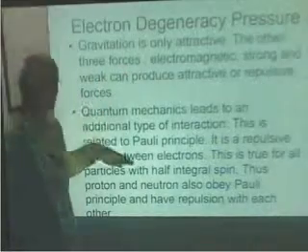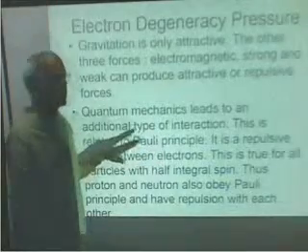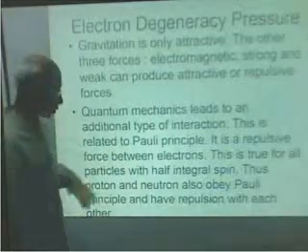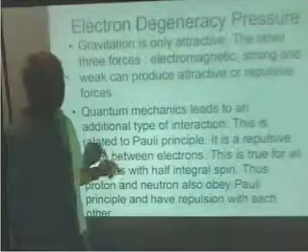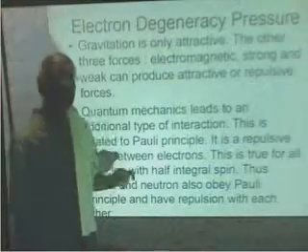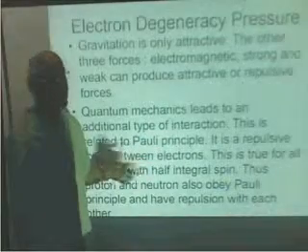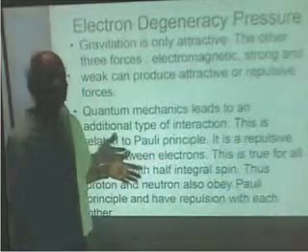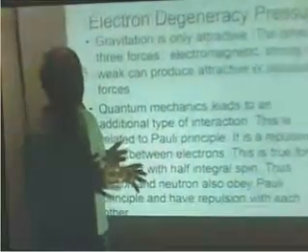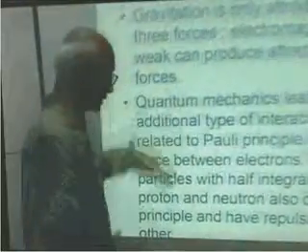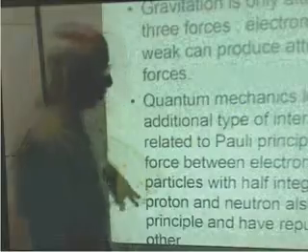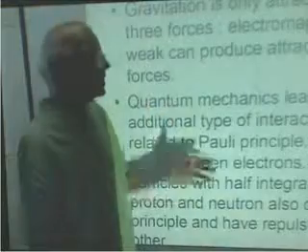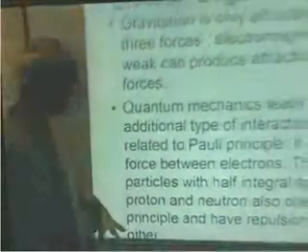Now, not only is it true for electrons, it is true for all particles that have half integral spins. Whether it is electron or proton or neutron, they all have spin half. Any particle which has a half integral spin, it can be half or 3/2, but the particles we know in nature are spin half. So whenever you have a half spin particle, it will repel each other when you go to quantum mechanics, not at the classical level. Thus, proton and neutron, as well as electron, they all obey Pauli principle, and they all have this repulsion. And this repulsion is what produces the electron degeneracy pressure.